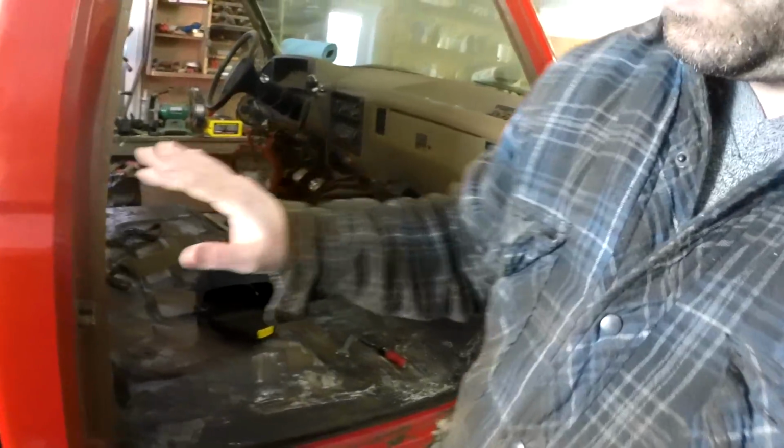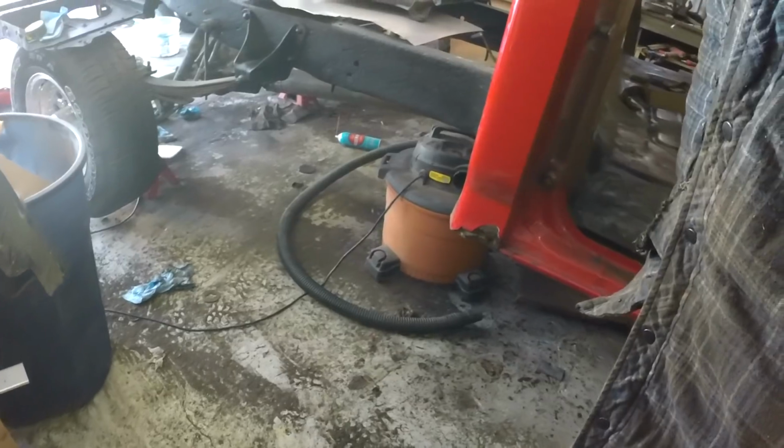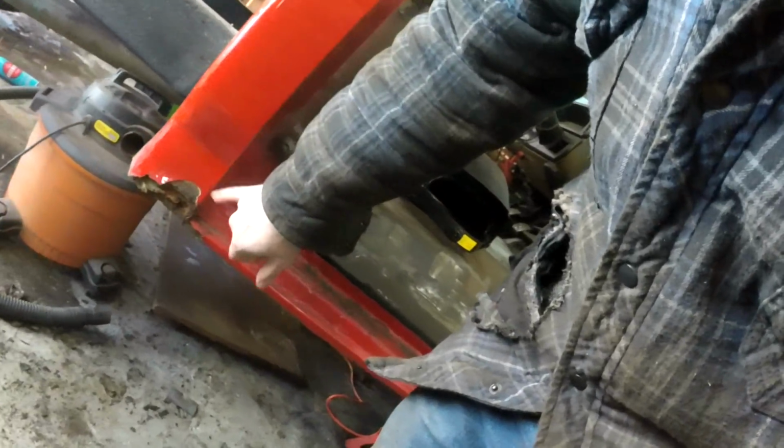So last episode we dealt with the floors, and this episode we'll be tackling the cab corner. There's quite a lot of rust, so we're going to be sanding this down to see how far the rust goes, and then once we know what we're dealing with, we can judge how much of this we want to use.